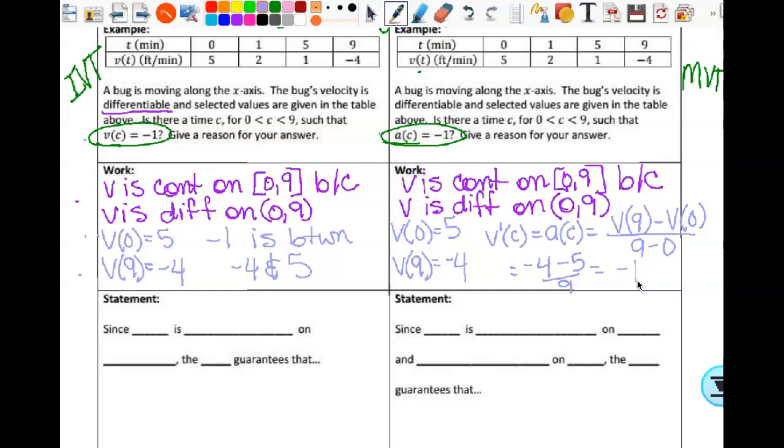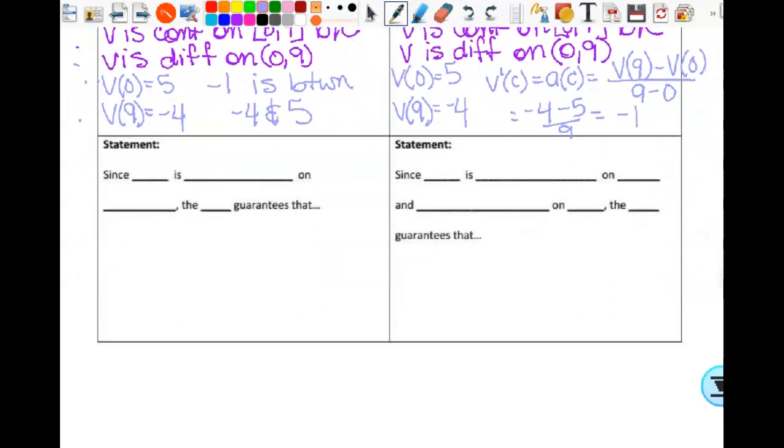So do you see how most of the work is here? Even though you only have to be continuous here, if you say it's continuous and differentiable, like if you're not sure, say too much. That's fine. If it's true, it doesn't hurt anything. But then we have our work, and we have to have a conclusion. And so these stems kind of help us out here.